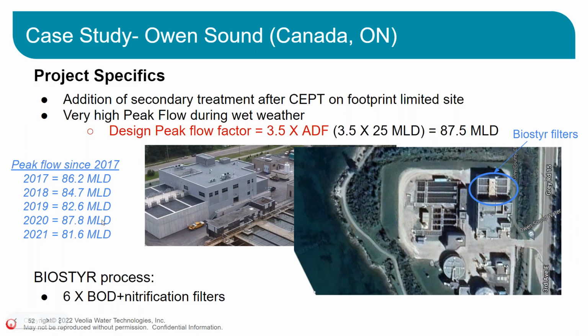In this particular case, if you look at the left side, since 2017, the peak flow was achieved and even exceeded through the plant. And there was no issue with the operation of the plant, no bypass, and all was working very well with the Biostyrs in Owen Sound, even when we went to the peak flow.